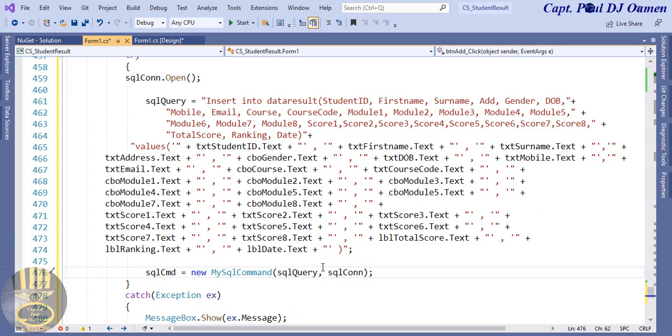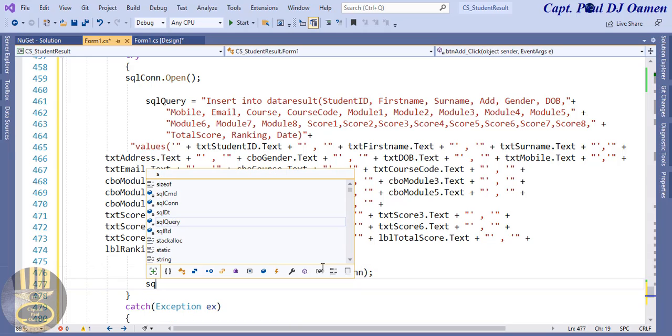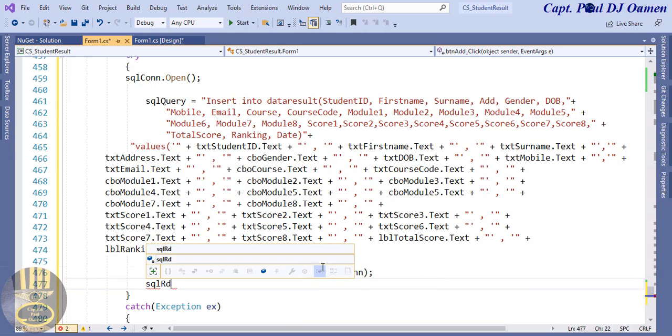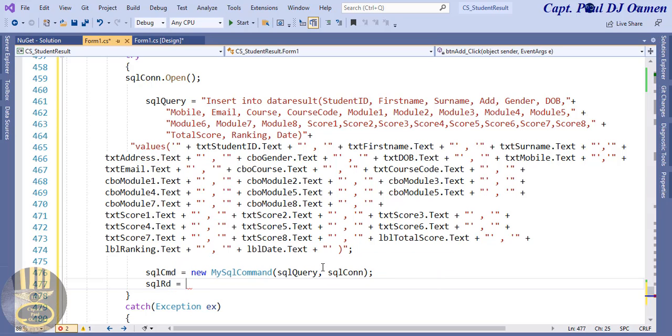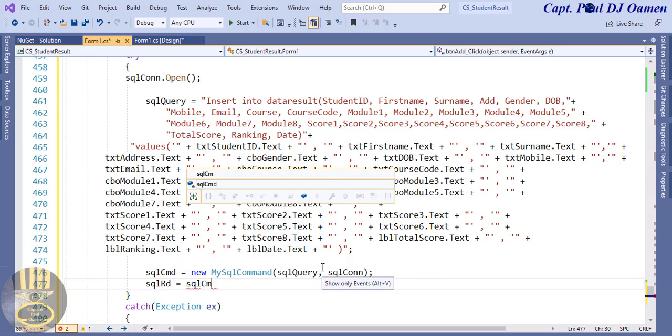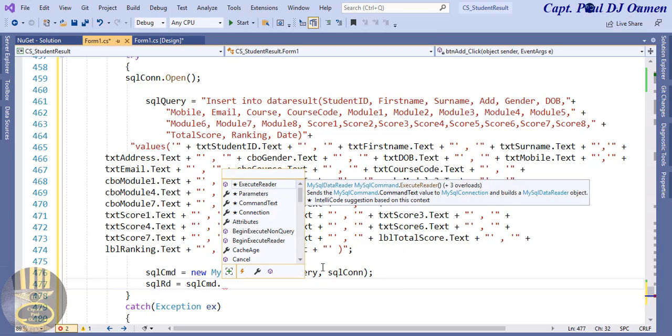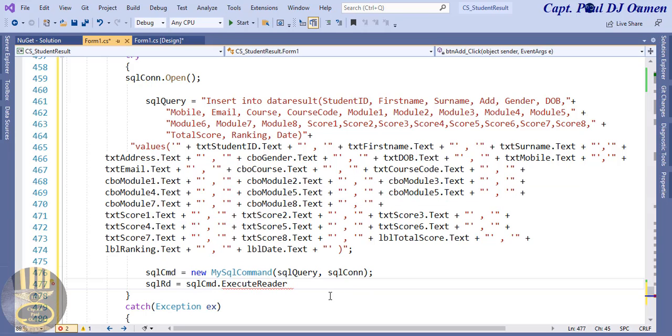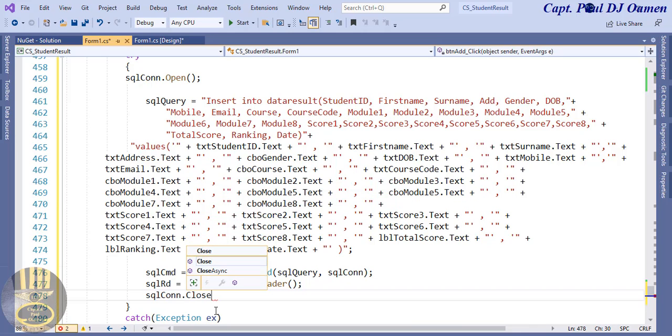Enter semicolon. That's it. So let's now use the SQL reader. That will be equals my SQL command dot execute reader. There. Enter parentheses, and finally we have to close this. This is the main connector that will open up the database dot close. There we go. That is it.